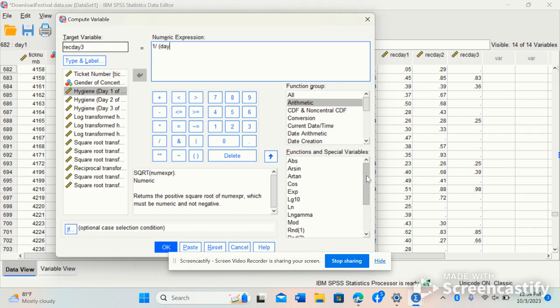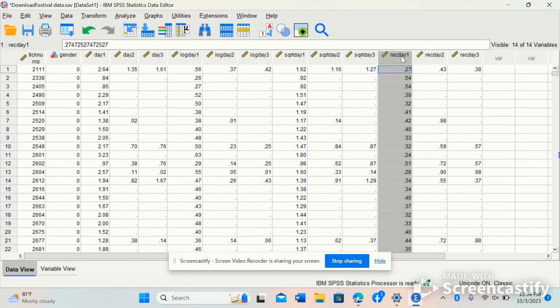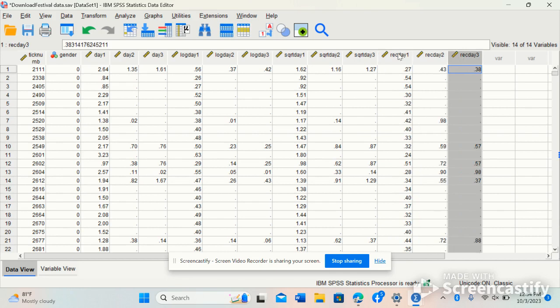So then it'd be Day 1 plus 1, basically. So you do that, and you press OK, and then it will come up with this right here. These things right here. And that's how you would transform the variables. And yeah, that's how everything works.